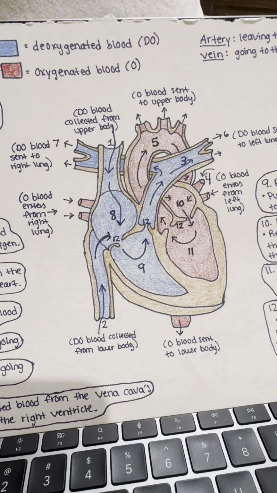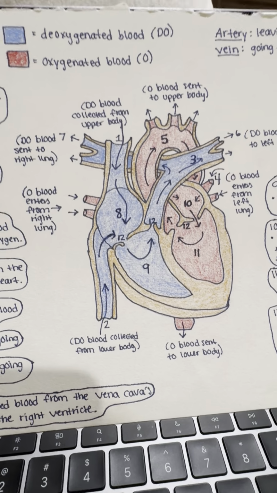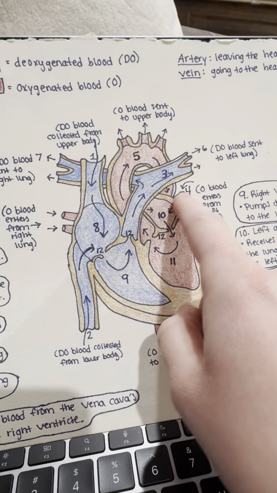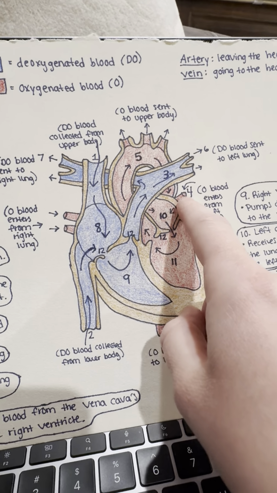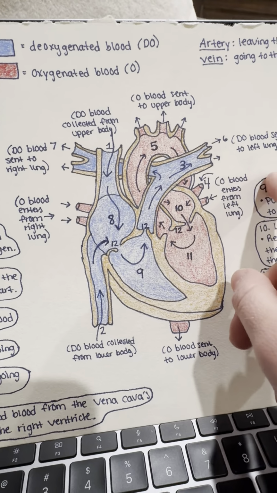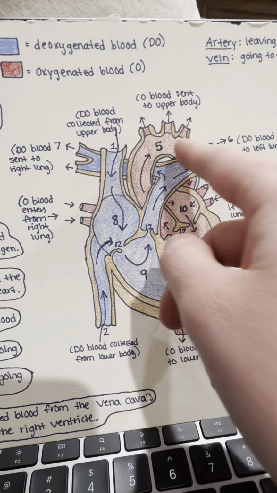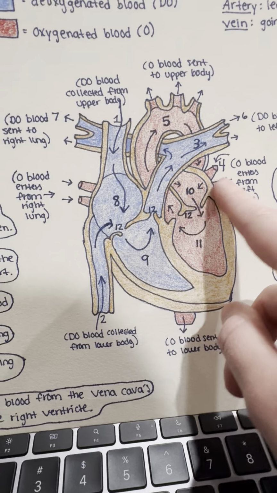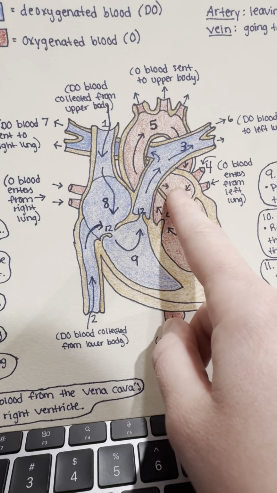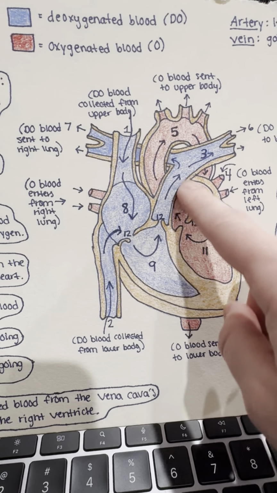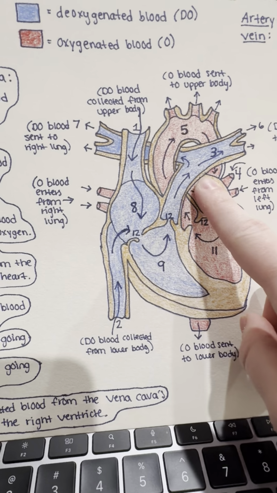And now, following the movement of the oxygenated blood, we have right here the pulmonary veins. So oxygenated blood is entering from the left lung because it went to get oxygen and comes back in here with oxygen, so it's red. This way it comes in through the left, and this way it comes in through the right. And they go into the left atrium.